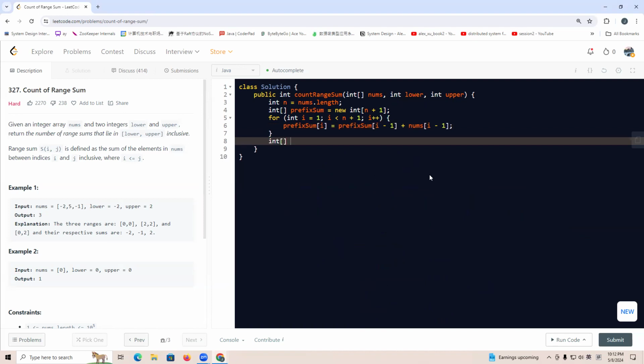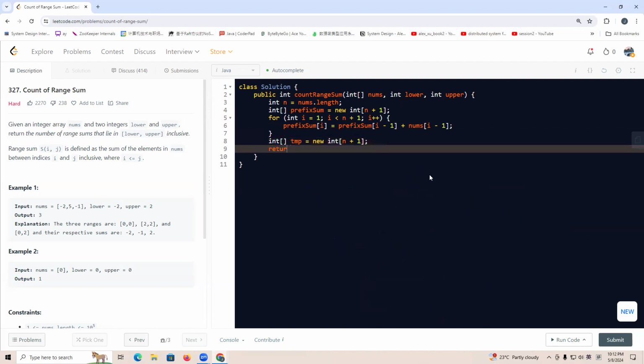We have a temp array. We should define it outside of the merge operations, so it should be n plus 1. So what we do is return merge sort on the prefix sum and the temp. We should have a lower, upper, and also a start and end, right?